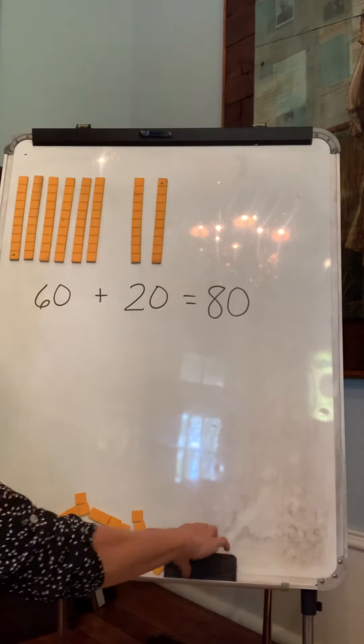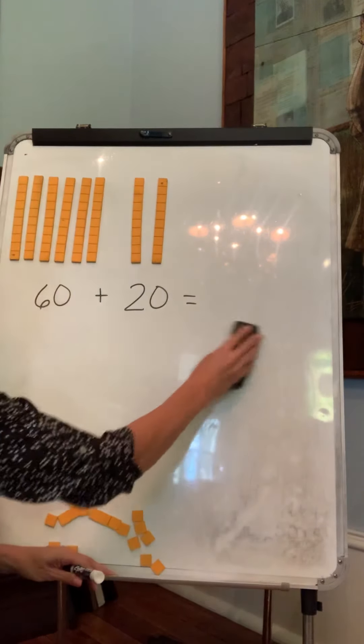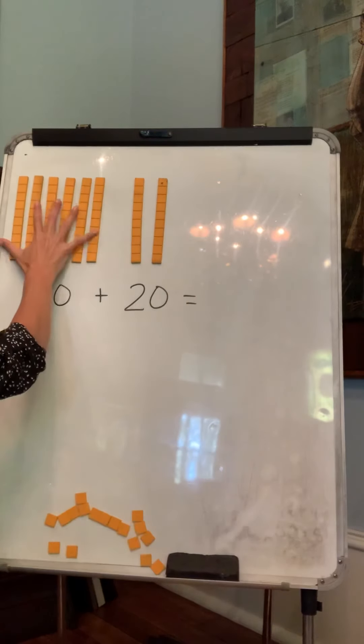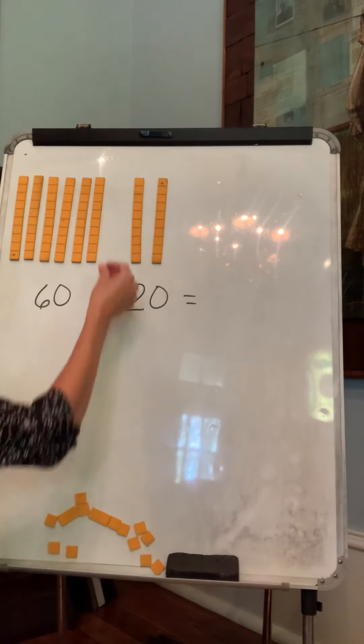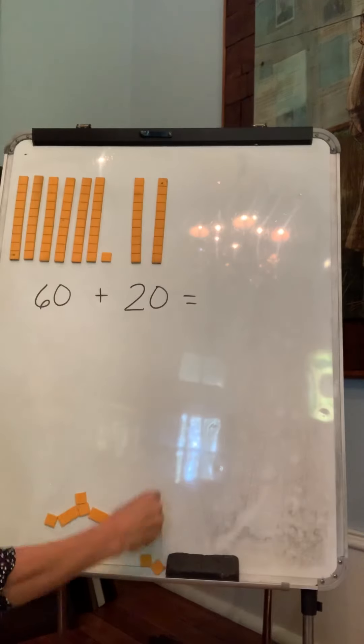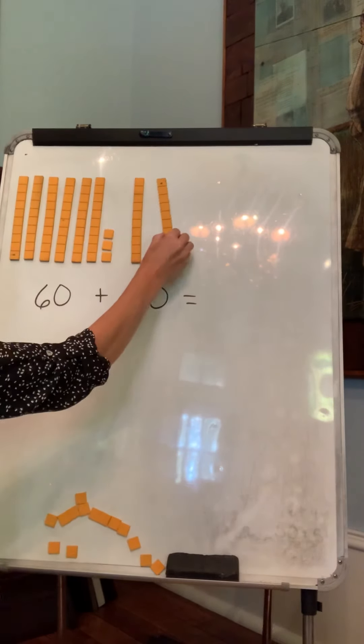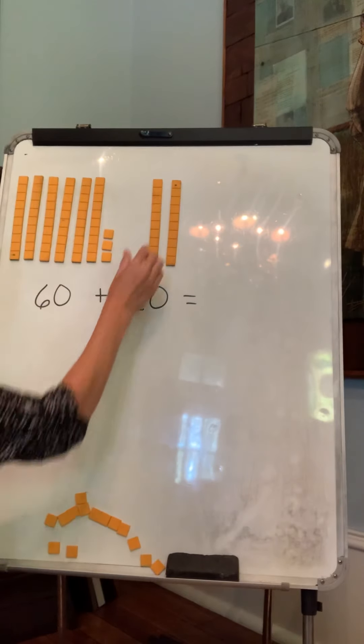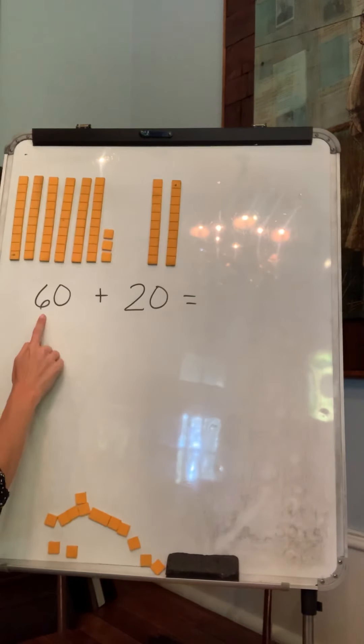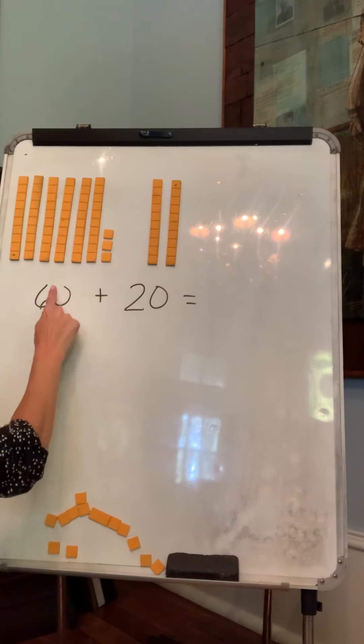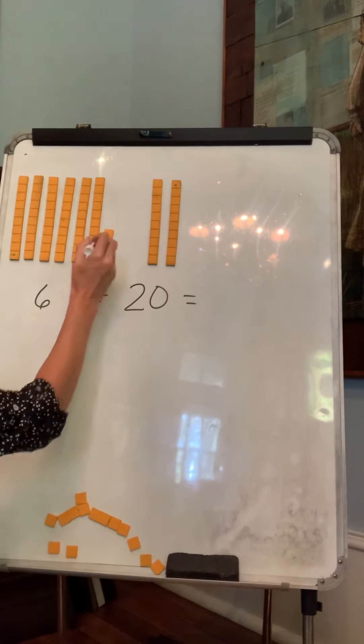Okay. Well, now let's add in some ones. So I still have my six tens over here, but now I'm going to add one, two, three ones. I'm going to scoot this 20 over a little bit so you can see. So I have six tens. That didn't change. But now I don't have zero ones. Now I have three ones.